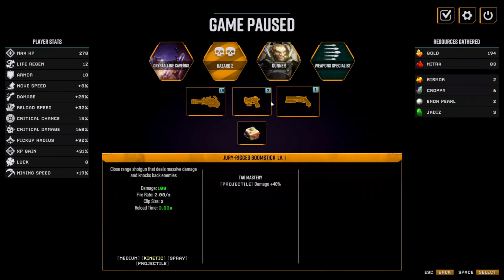Okay, what's the plan here? Draw the elite out super fast? I think I will. And just go around the map finding meta progression upgrades and finding nitra to increase my crit chance. I think that's the play here. Alright, that's one down. More crit chance.